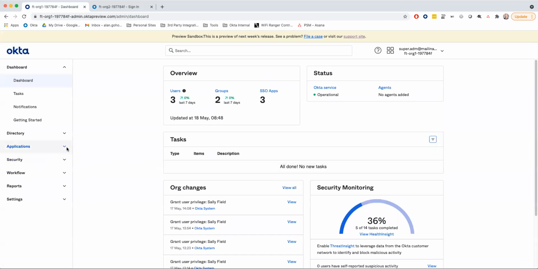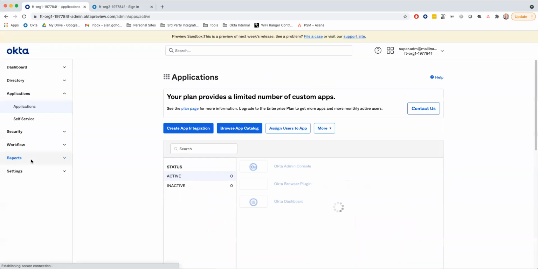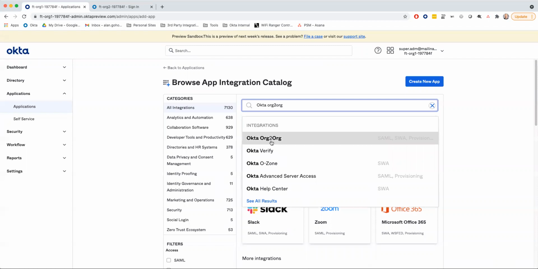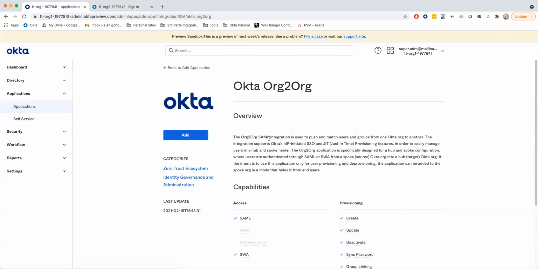Once I'm signed in, I can hit the drop down for applications on the left and select the applications subtab. I'm going to choose the Browse App Catalog button, and I'm going to search for Okta Org2Org. Once it comes up in the list, I'm going to select it, and I'm going to click Add.